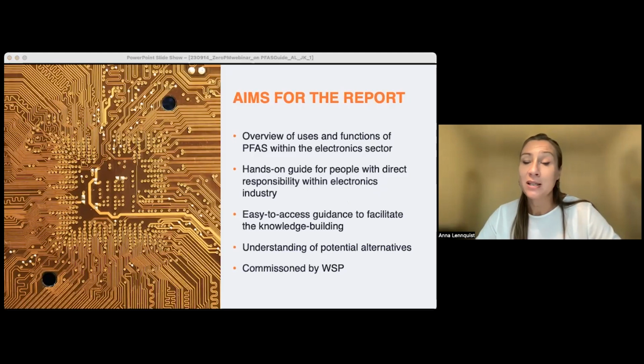So we decided that we needed to do a report specifically on PFAS use in the electronics sector. Here we commissioned the consultancy WSP, so we had some really good experts looking into this for us. The task they were given was to do an overview of uses and functions of PFAS within the electronics sector, resulting in hands-on guidance for people working within the industry, to help with the mapping of PFAS in the same way as with the guide, to help them understand if, why, and where they have PFAS. It's aiming to be easy, accessible guidance for people working within the industry.